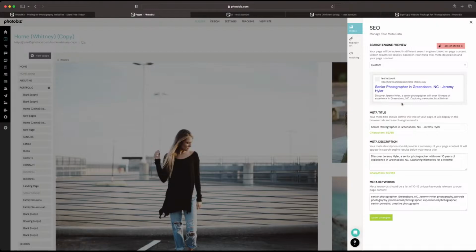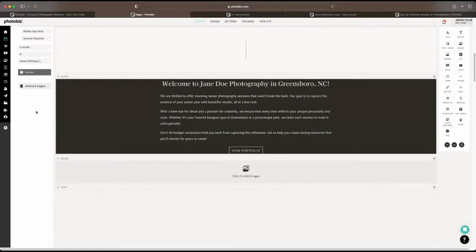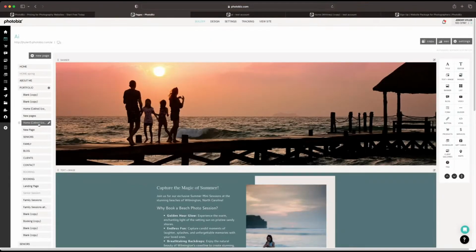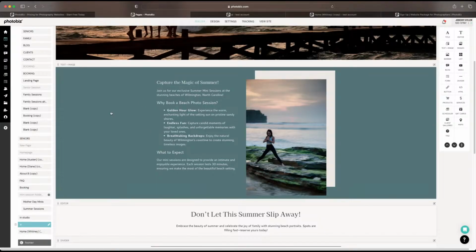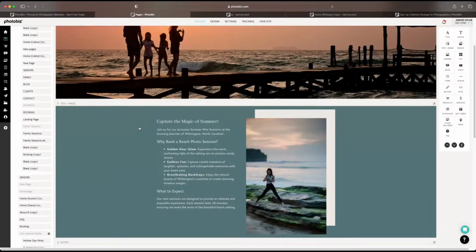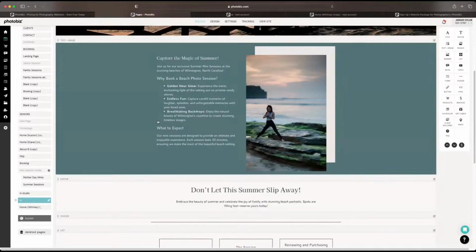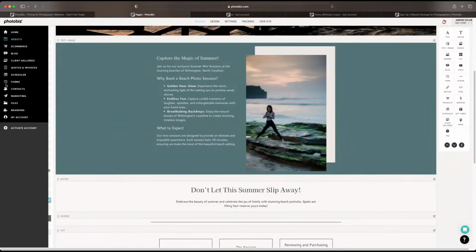That's what you want ideally, because you can work through this stuff and then modify it as you go. The big thing is this is a great starting point, and then you can make your changes as you go and grow. It's about getting your foot in the door, really. Just making sure that everything looks the way you want it to. When it comes to building a page or anything like that, you want to move fast. So next, we've already generated an entire page. We created SEO for the page utilizing our AI system. Next, let's go over some of our features that you might not know about.